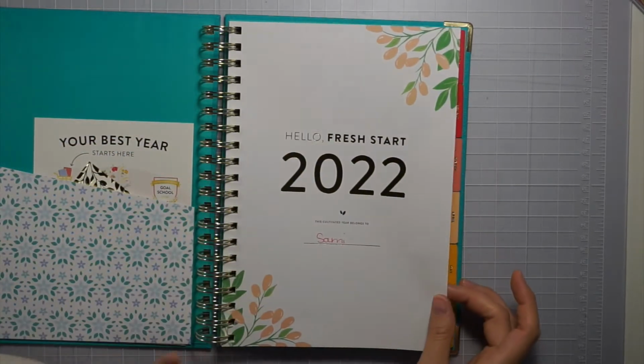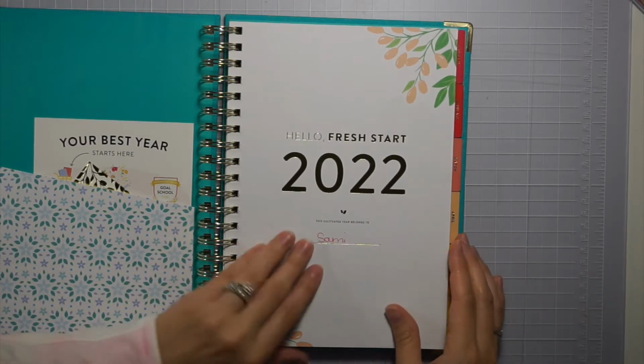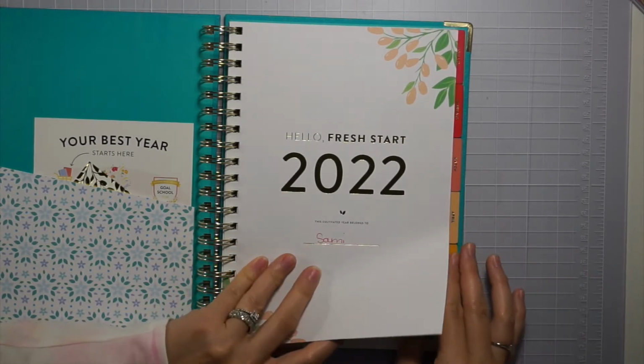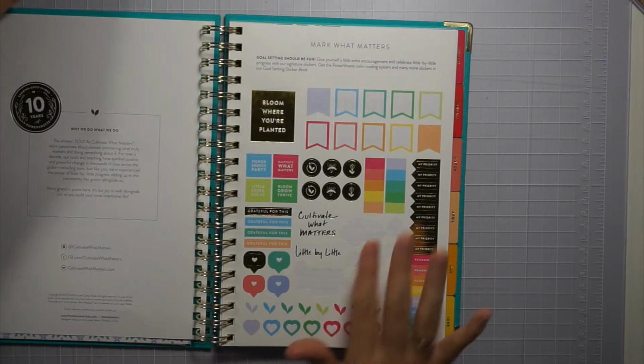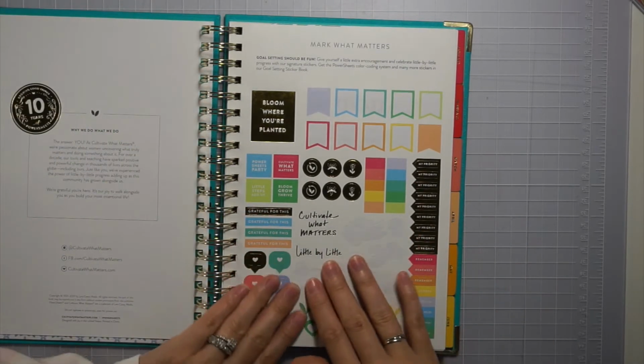So I'm going to walk you through, not page by page or detail by detail, but I will show you some of my pages. Some of it is a little bit more on the personal side because you are planning out your life, talking about what's important, what doesn't matter, things like that. So I will walk through.